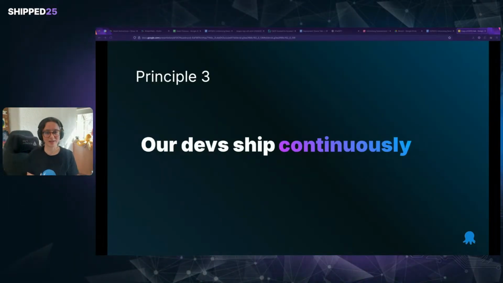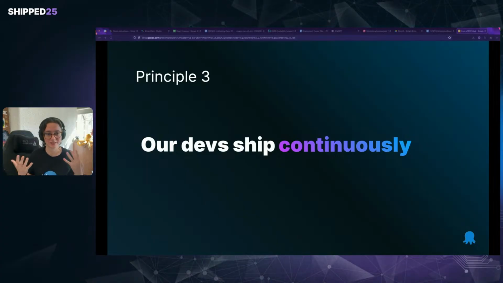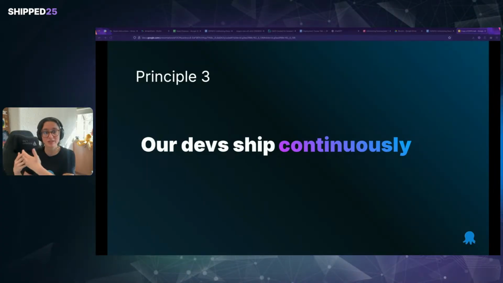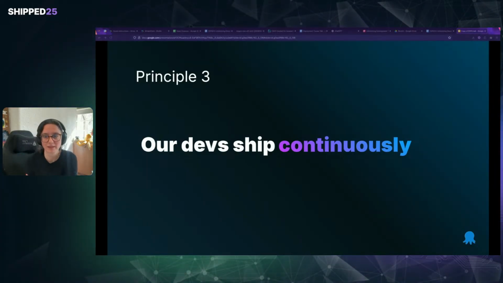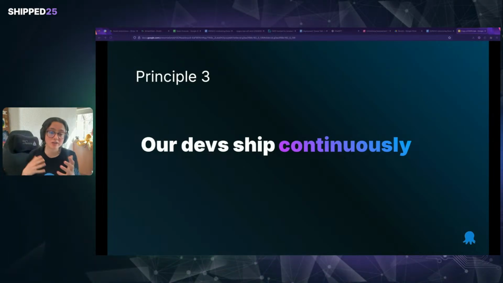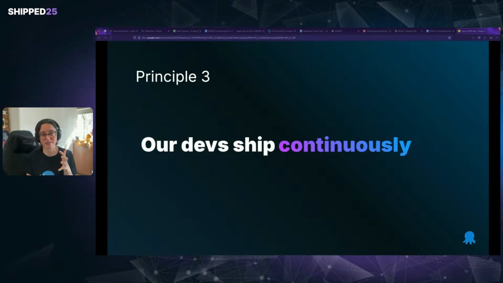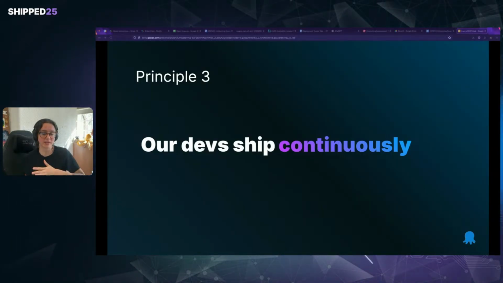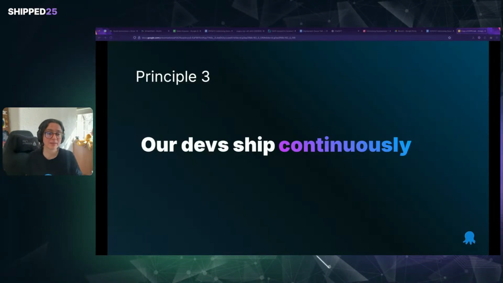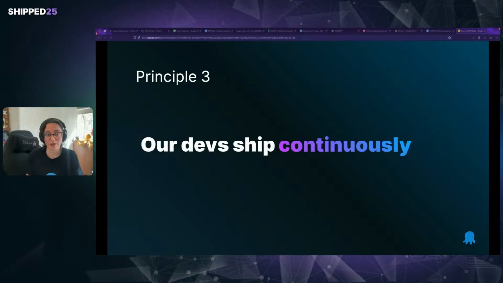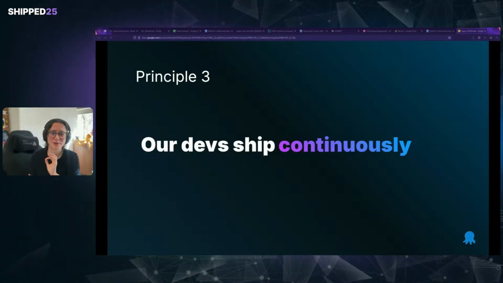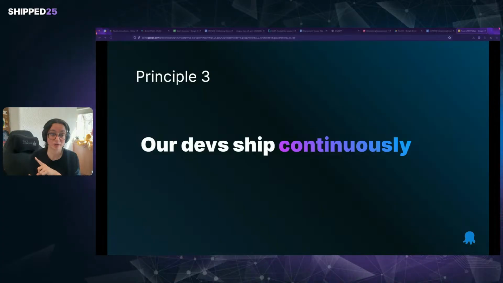Cool. So the third principle that we went through was that internally our developers can ship continuously and get feedback early. We are constantly upgrading our customer instances. In fact, part of the reason that we ran this project was that we wanted to be able to upgrade customer instances more frequently without any downtime for the customer. So our developers need to be shipping continuously and getting early feedback on the V2 pipeline as soon as possible, to ensure that we knew it was going to do what we thought it was going to do.